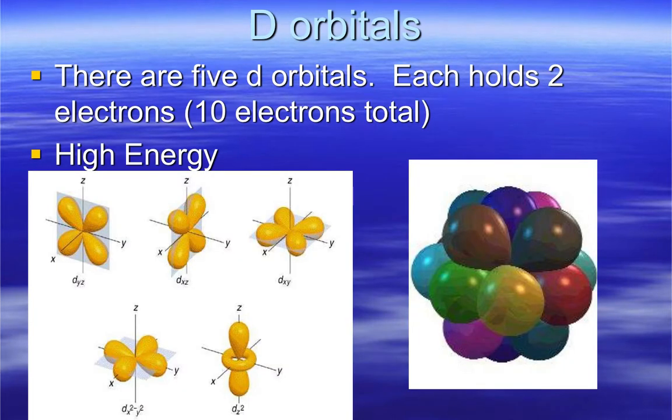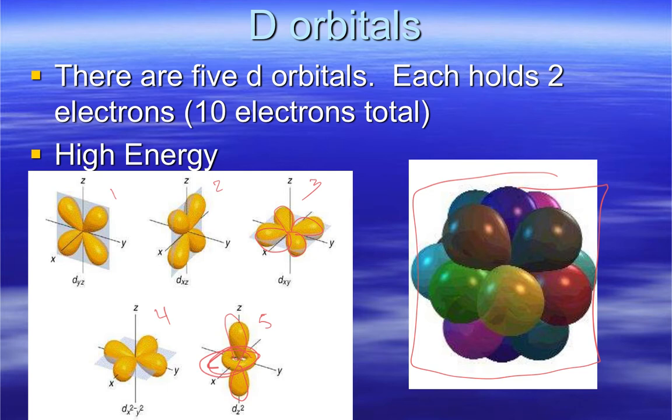All right, our third orbital is what we call a d orbital. There are 5 d orbitals, and each of them holds 2 electrons. So that's a total of 10 electrons. It's kind of a funky orbital. Most of the time, it's this clover shape right here, as you can see. So this is a d orbital. There are 5 of them, 1, 2, 3, 4, 5. And the 5th orbital is not clover shaped at all. It has a p shape combined with this circular part, but you'll learn more about that in advanced level chemistry. When you put them all together, this is the shape that the d orbital forms.